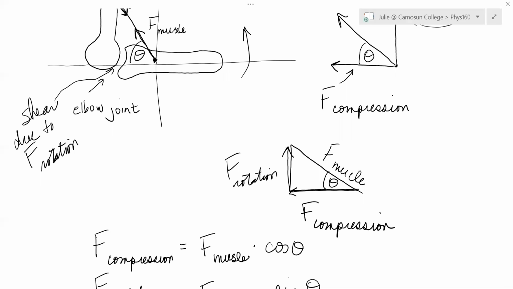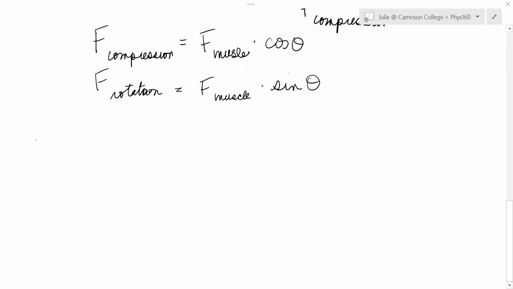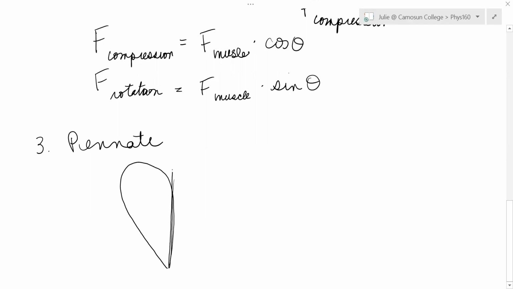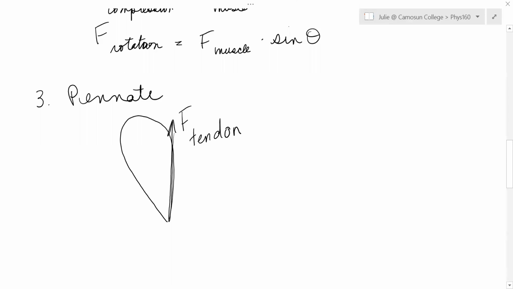Okay, the third example is a pennate muscle. And I know there's different kinds of linear and pennate and double and single and things, but I just want to look at one that kind of looks like a leaf like this. The tendon runs along here. So this would be the force on the tendon, which of course is then going to be attached to your bones, which are going to move your segments of your body. But the muscle fibers run this way. They're not along the tendon.